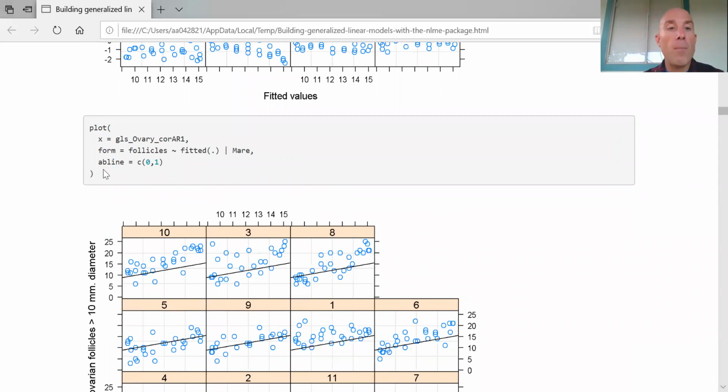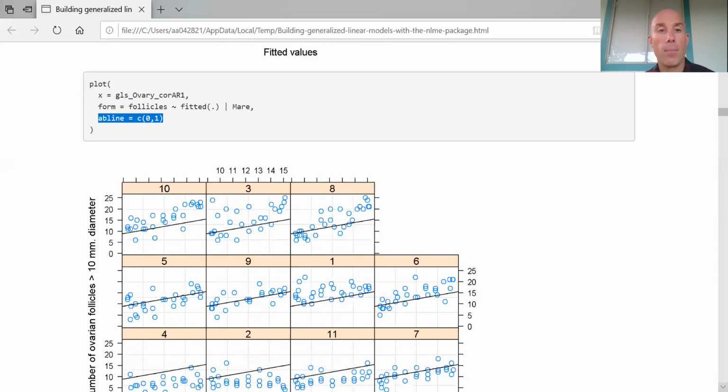All right, well, I can do the same thing, but if I change abline to 0, 1, then I'm going to have 0 for the y-intercept and a slope of 1. So this is the line y equals x. So here we have follicles being plotted by fitted.